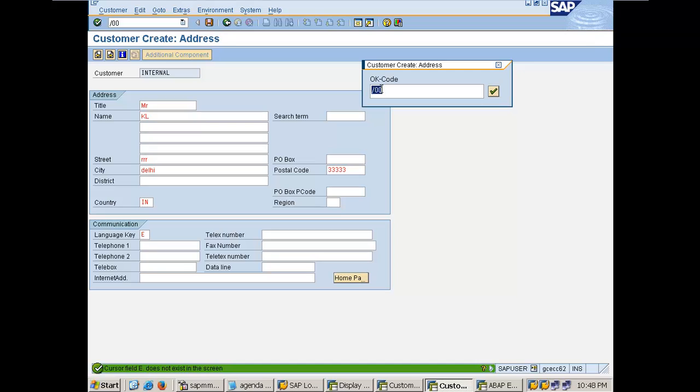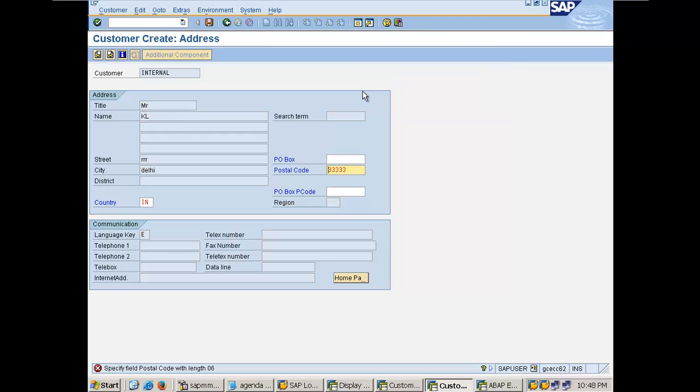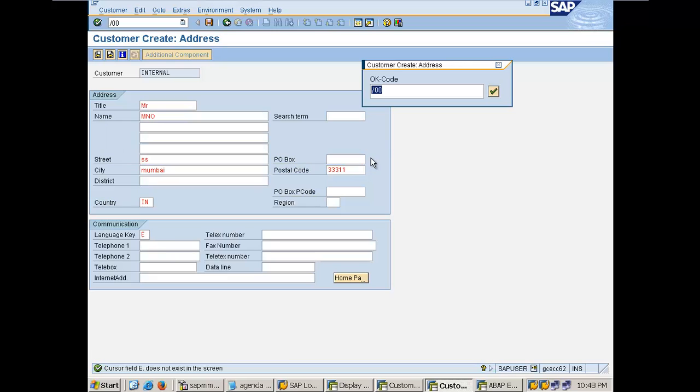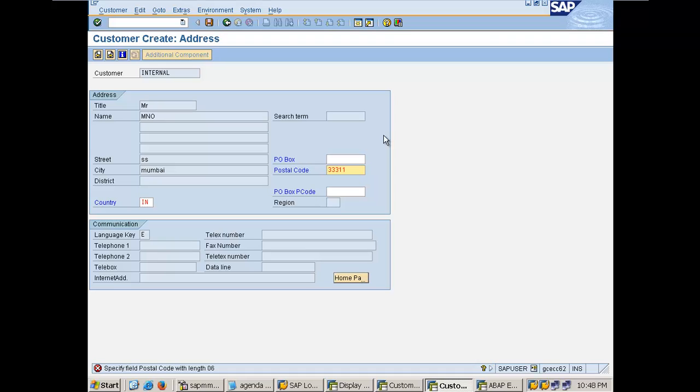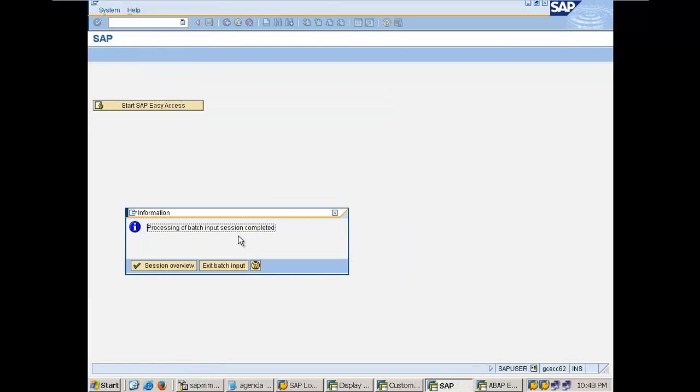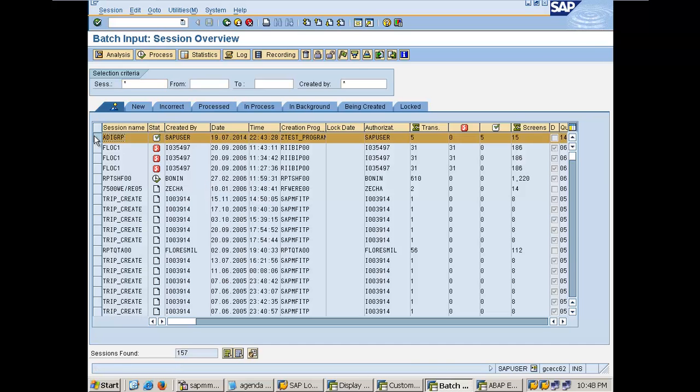By default the OK code is /0, that is enter. If I do something like batch end, then it will end it here itself. Go to overview. This is my session.